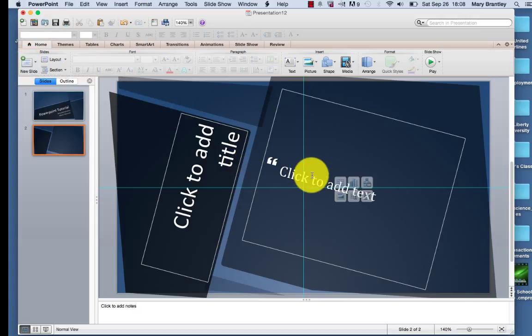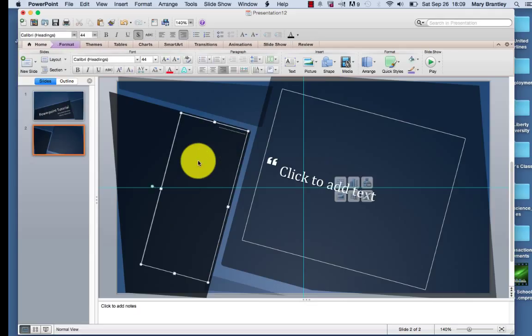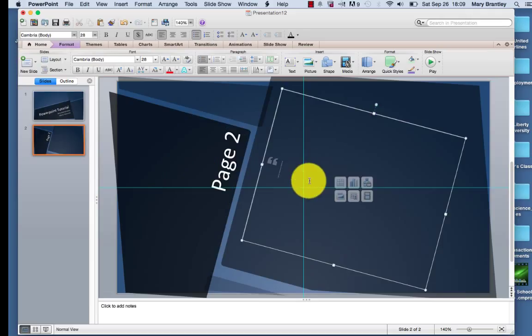And now we are on our second slide. If you'd like to title your slide, you would write it in here. In this case, we're just going to write page 2. And then go to click to add text. Now notice the boxes inside here.